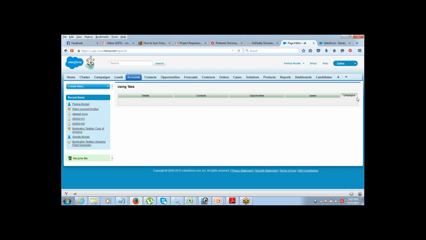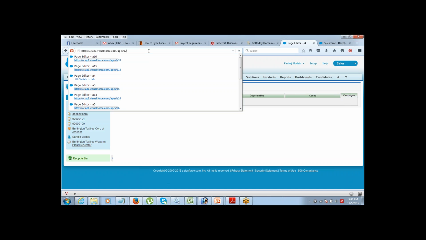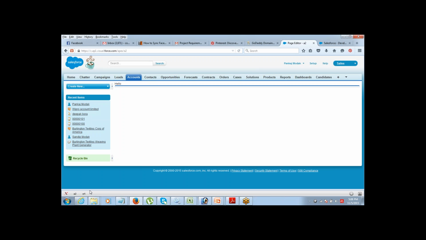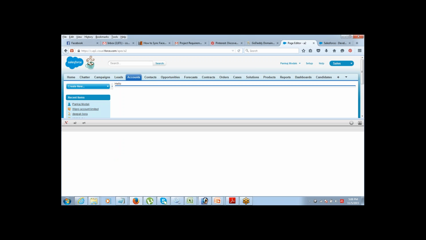What will be the initial plan? I'm asking you to get the list of campaigns on this page under the campaign tab. What are you going to do then? Okay, let's forget about this page for now. Let me make it simpler for you guys. Let's go back to the A2.